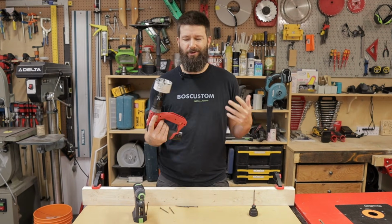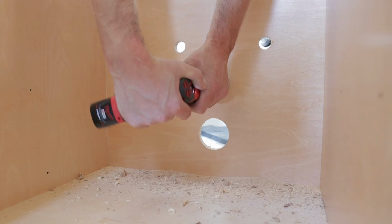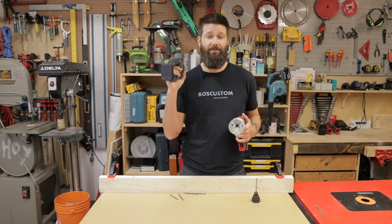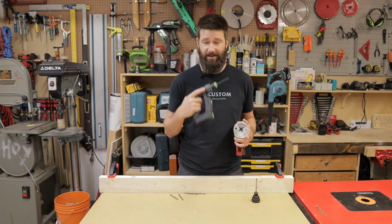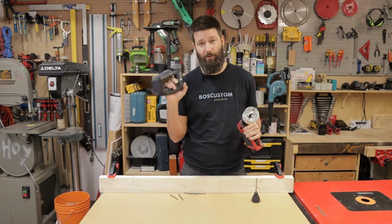With this Milwaukee, you can use a 3-inch hole saw to go through 3/4 inch plywood if you need to. With the Festool, this thing's gonna catch you on fire and explode in your hand. Definitely would not be able to use a 3-inch hole saw. Not even gonna try. Don't wanna kill this thing.